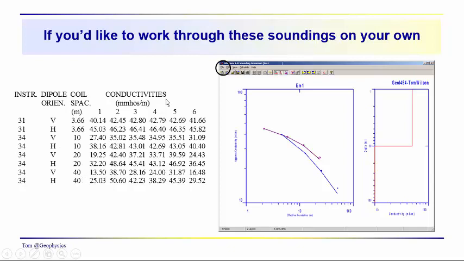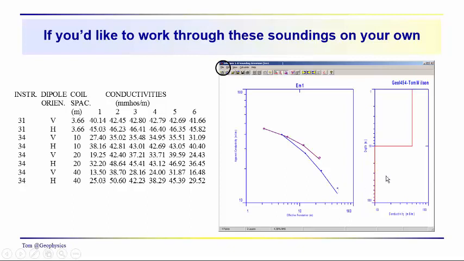So if you had this in a file, you would go over here to File and Open, and bring in your data. You might have a starting model that would look something like this. And you can see that the calculations don't quite match the observations. So there's something else going on here in the model, and the purpose of your modeling exercise would be to get a match between the calculations and the observations.